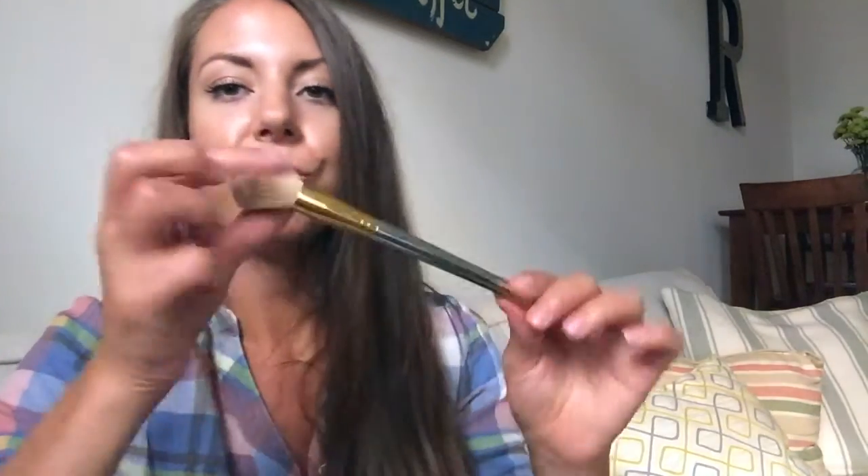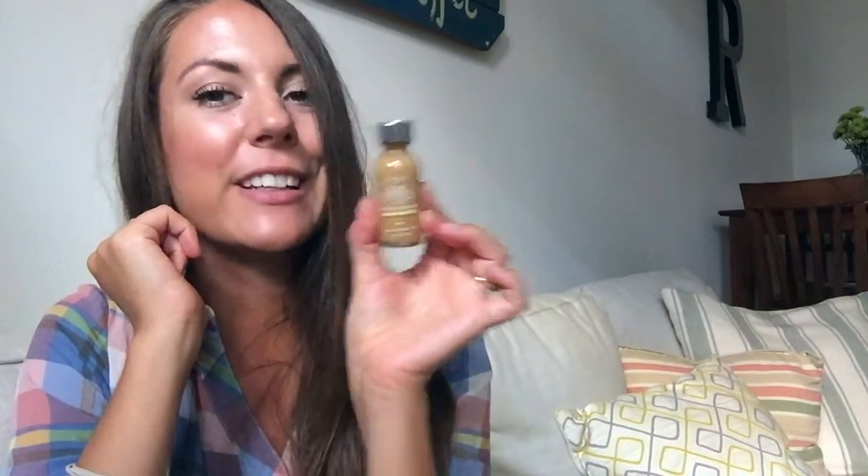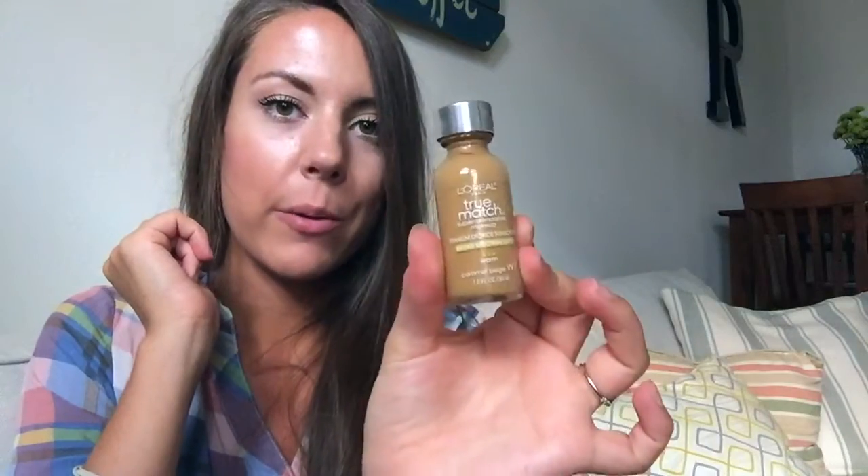If I'm feeling like I want a little bit more full coverage, I'll use L'Oreal True Match Super Blendable Makeup in Neutral Buff Beige N4 — that's the shade I use pretty much all the time. When I'm really tan, I'll use Caramel Beige W7 in Warm. I basically only used this in Maui for my honeymoon. I also use it sometimes right where my contour is, as a natural cream-based contour.